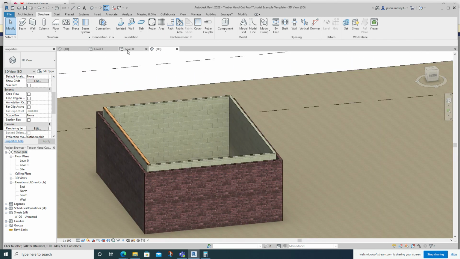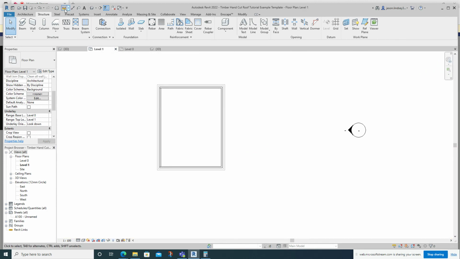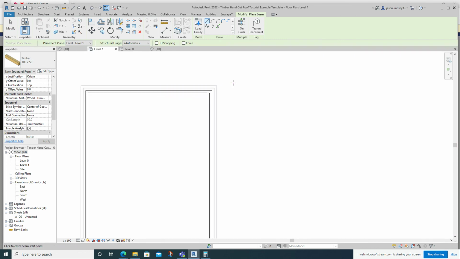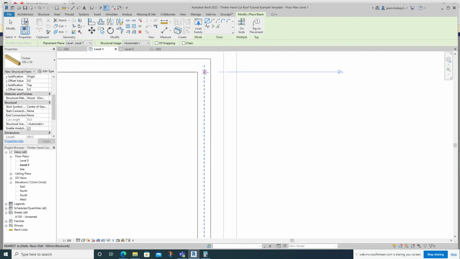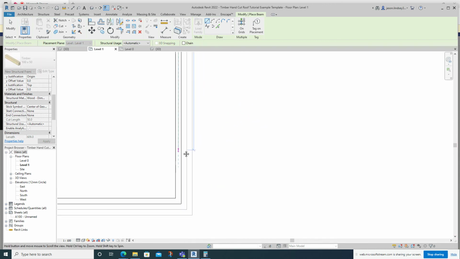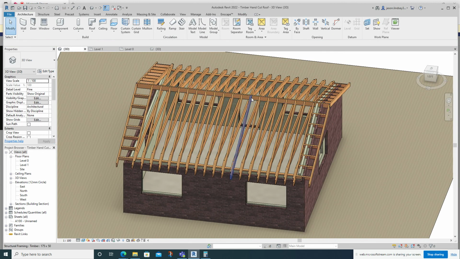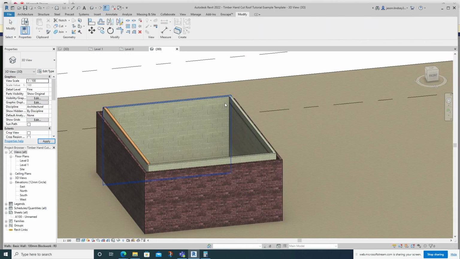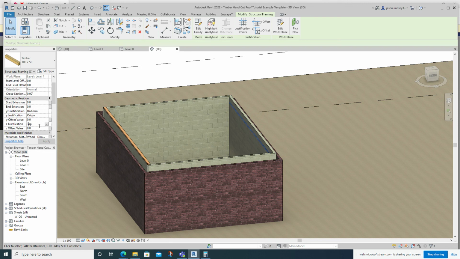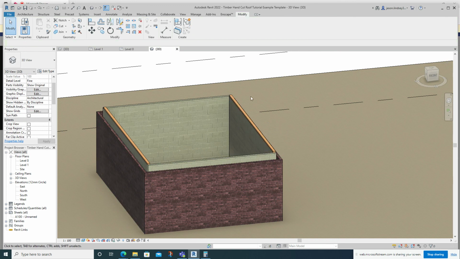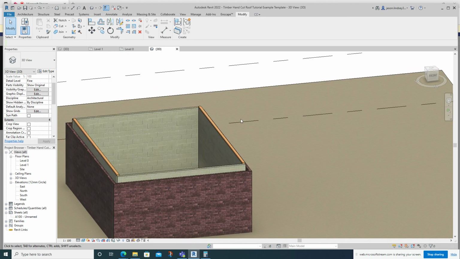We're going to do the same for the other side. So we can just go back into level 1, and again go to beam, timber 100 by 50. I'm actually starting this timber here, in line with the inside of the inside wall, on the centre of the inside blockwork. And just bring it down to there like that. And go back into 3D, and again we can see this beam here, so just grab that, and then we go from top to bottom, and then the offset value is 225, because that's how much higher this internal blockwork is for level 1. So now we've got our wall plates in place.